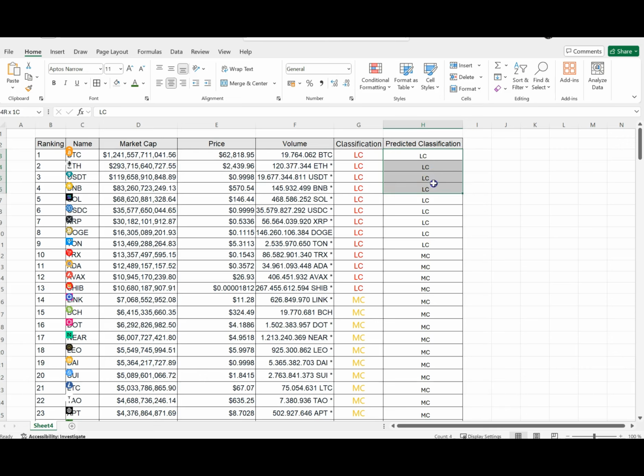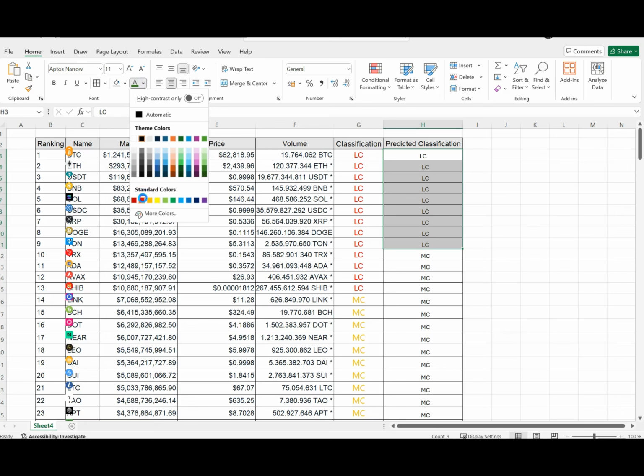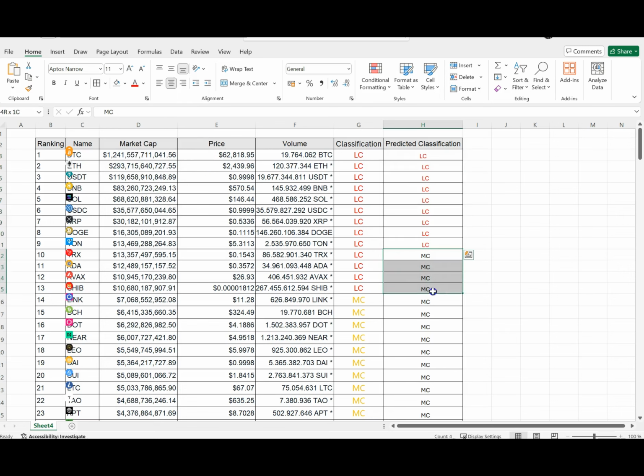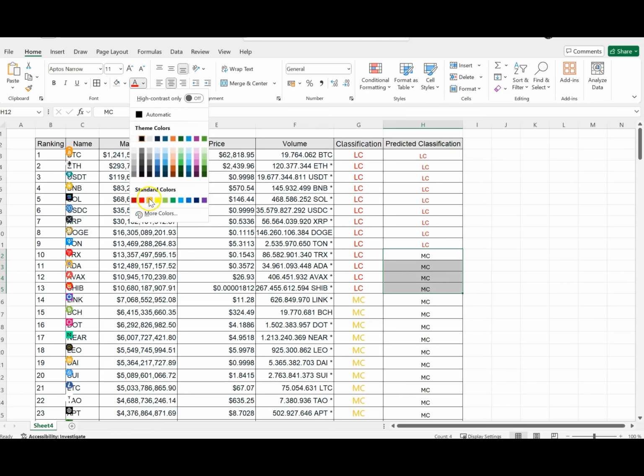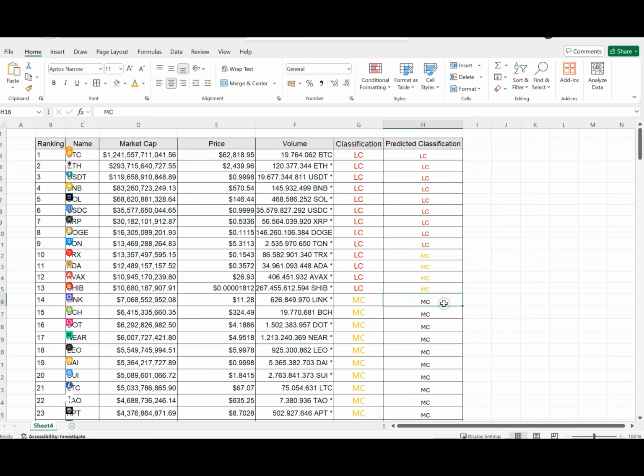I have here largest cap, I have here middle. I have here 4: 1, 2, 3, 4 wrong. Let's say prediction, and here I have the proper one.